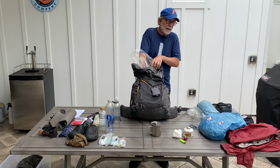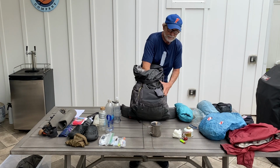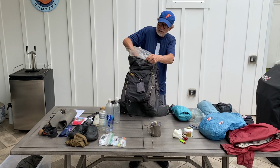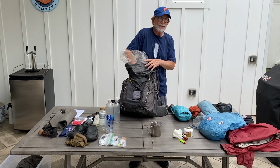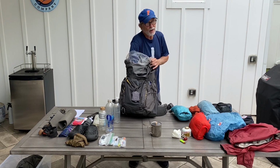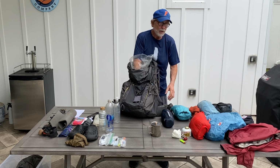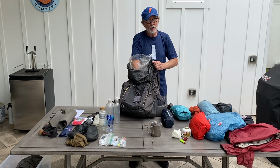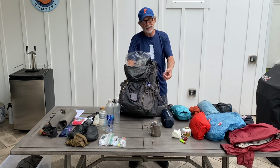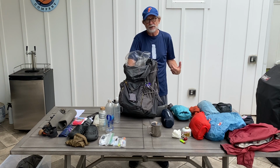Then I use a second Nyloplum bag, so I have plenty of room to put stuff in and fold it over. This would be my clothes bag. Had a little knit cap. My sleeping bag, what I have in there is an Underground Quilt Company 20-degree quilt. Love it. It has a foot box, but you can zip it open entirely, so it's just like a quilt. Or you can have the foot box. The foot box opens on the end, so you can open it up to let it flow more. It has straps, so you can clip it down to your sleeping pad.